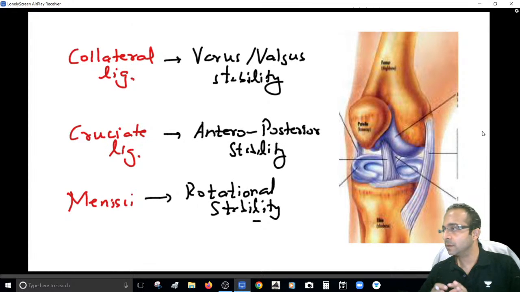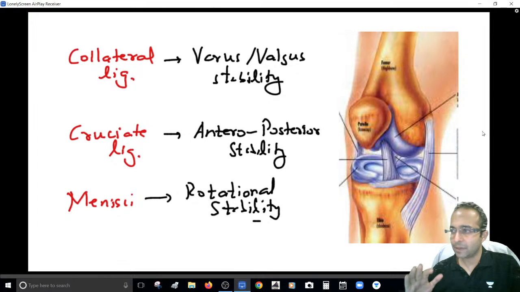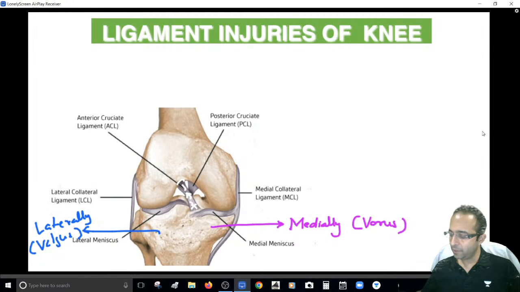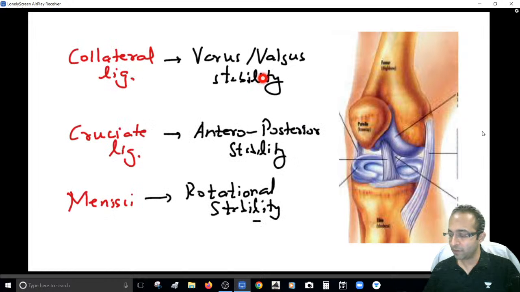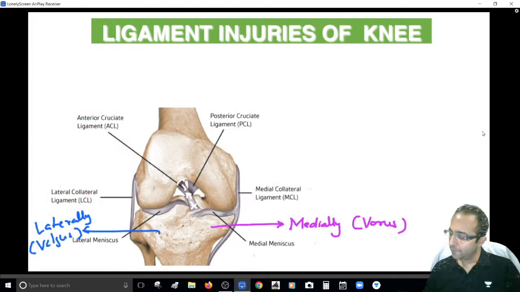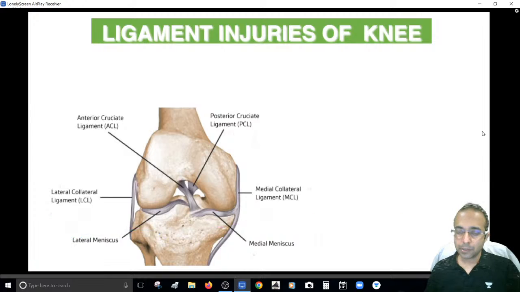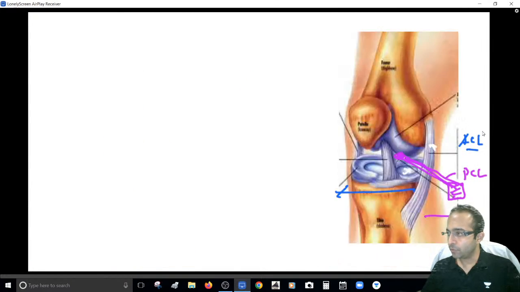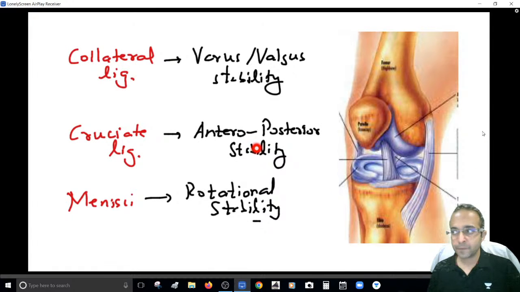Clear enough, guys? Okay. Can I just get a thumbs up if you guys are clear with the function of the three groups of ligaments? So collaterals running on the side would give you the sideways stability. Cruciates going from front to back and back to front are going to prevent this tibia going forward and backward. So they are going to provide you the anteroposterior stability in the knee. The meniscus is going to give you the rotational stability in the knee because it's covering the edges of the tibia, allowing the femoral sockets to lock into the tibial sockets perfectly.